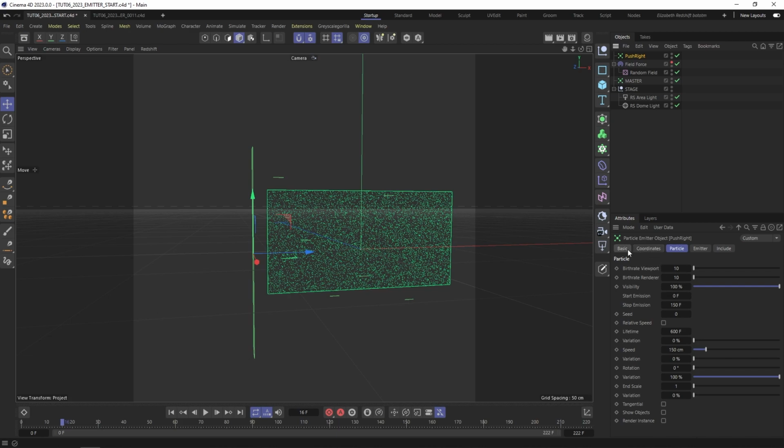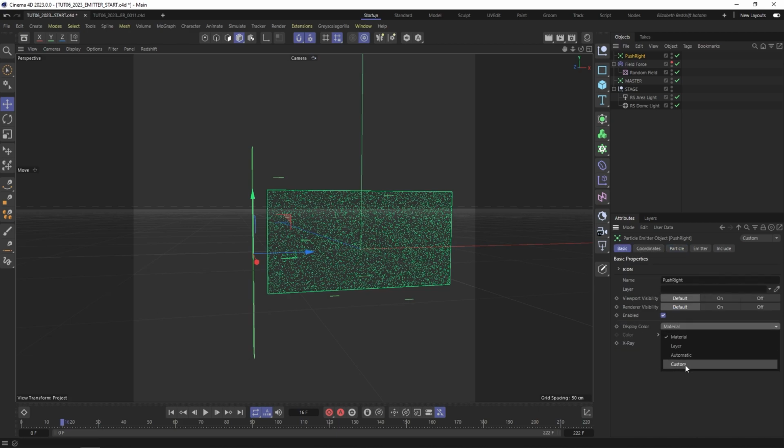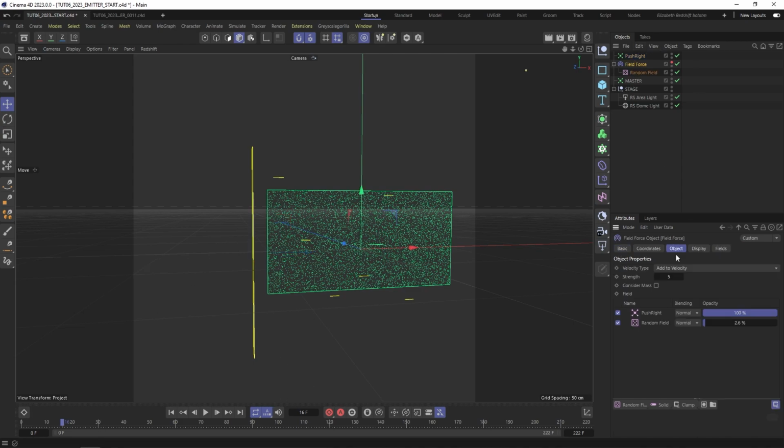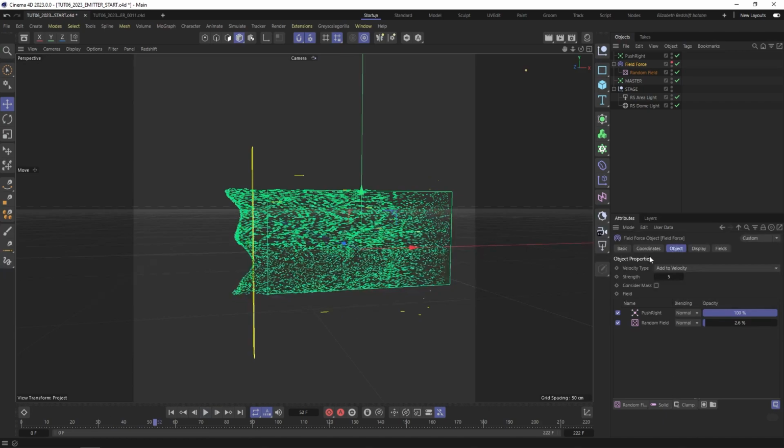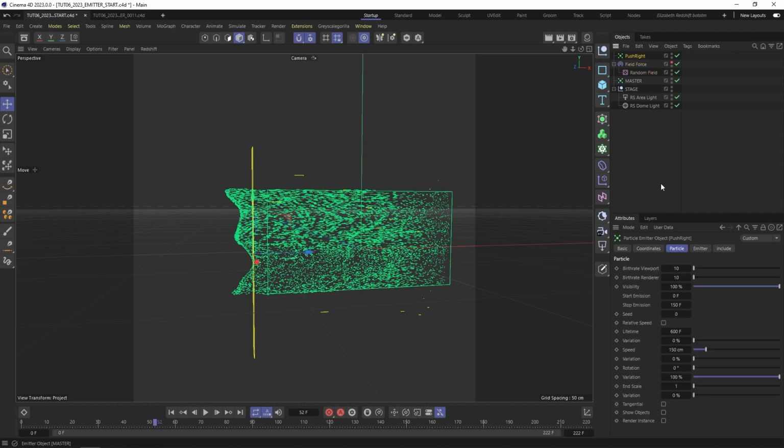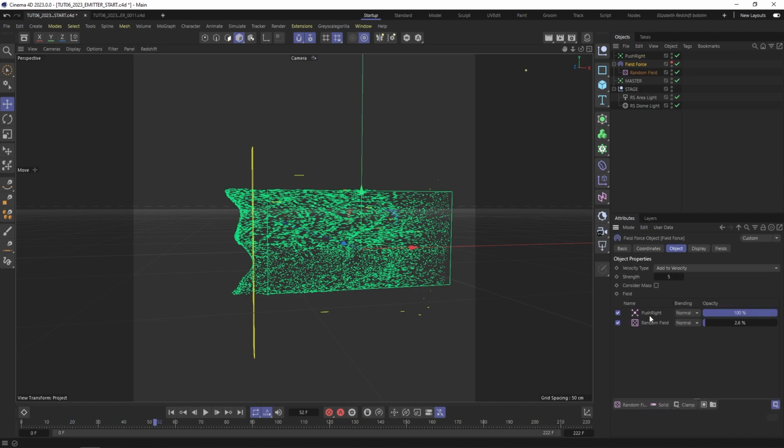And also I like to color them too, so I know. I go to basic, display color, custom. Let's make this yellow. So now I know the yellow ones are pushing, and I'm putting it in there. And let's see what that looks like. And that's also one thing where I thought, why is it going the wrong direction? Intuitively, I would say it makes sense, but you have to go here in object, click on the particles, direction, invert direction.